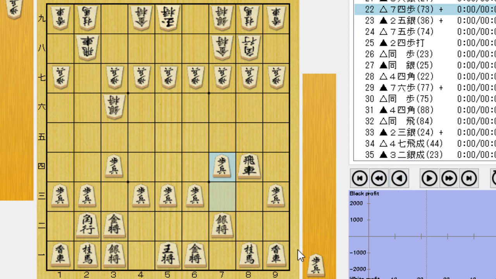And he kind of gets his silver going with silver 6-4. But right now he has to also keep an eye on black's bogin. So let's say he does that, threatening both 2-4 pawn and taking the pawn on 3-4. So what's the next move?